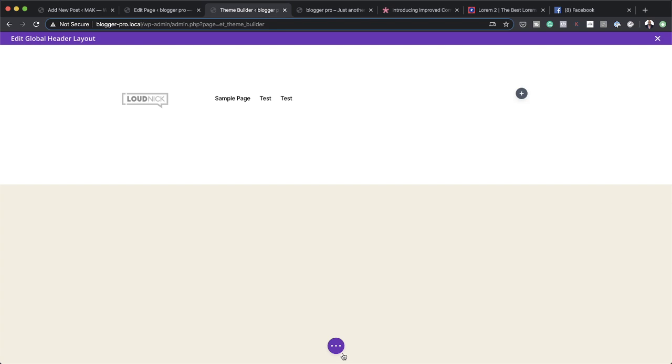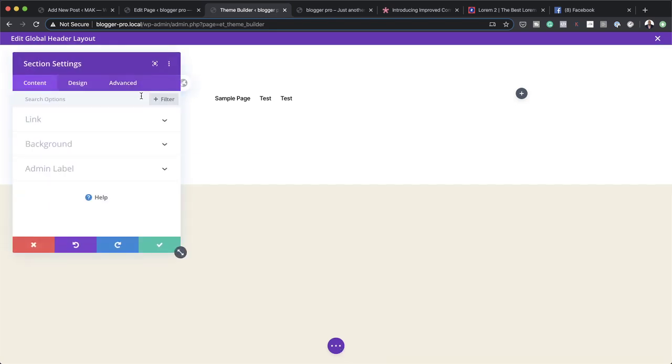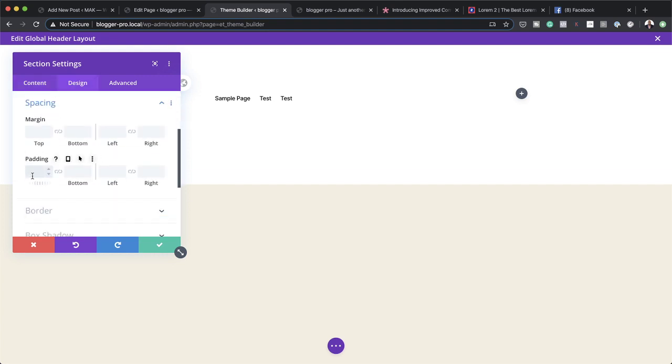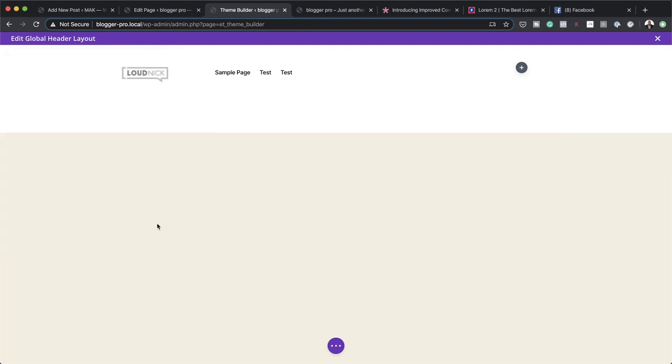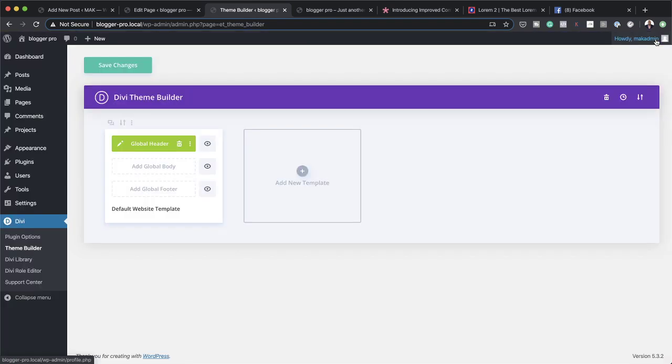I'm going to save that. The next thing I want to do here is to just remove padding. All right, so let's say that's our header. Let's save this. I'm curious to see if this header is going to show on our WordPress website. So I'm going to close this, save changes. Now, the moment of truth.